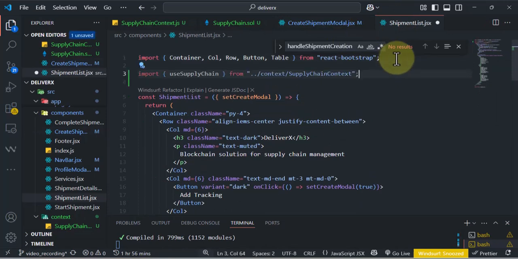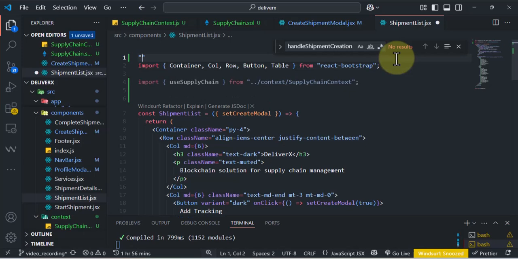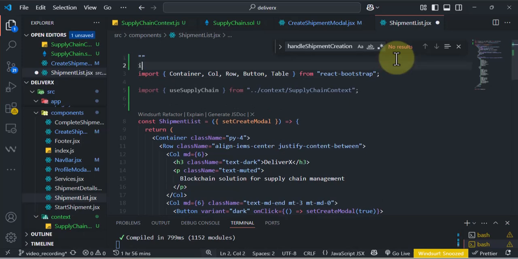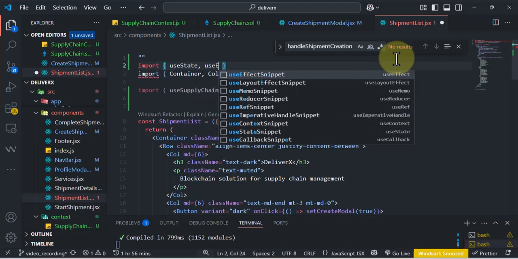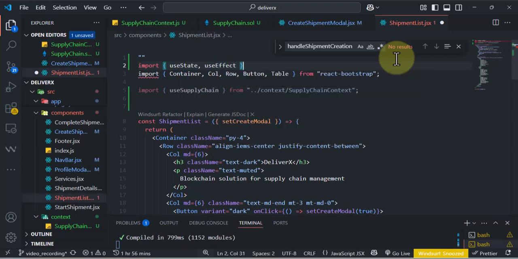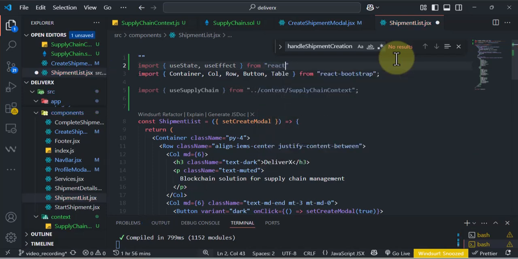Now shipment list. Because we need to fetch the shipments, we need right here the useState and useEffect. You know what useState is used for now, and you also know what useEffect is used for now. Since I'm using useState and useEffect, I'll make that a client-side component.